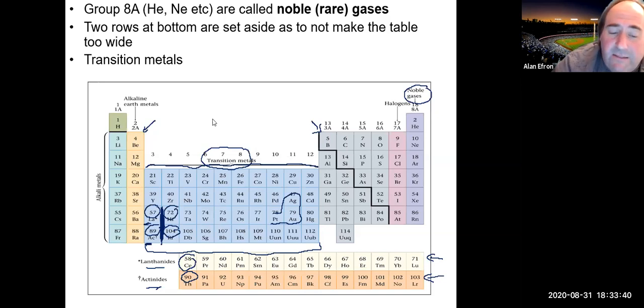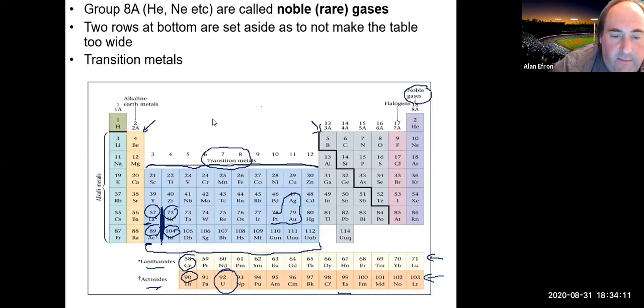The good news for us is that we really don't do too much with radioactivity or lectures on that, and a lot of these elements down here are radioactive. This is also where you find a lot of those man-made elements like einsteinium and nobelium. But uranium is probably the only element you'll come across in this class in terms of naming. So again, U is uranium, and that's a common one you might come across.